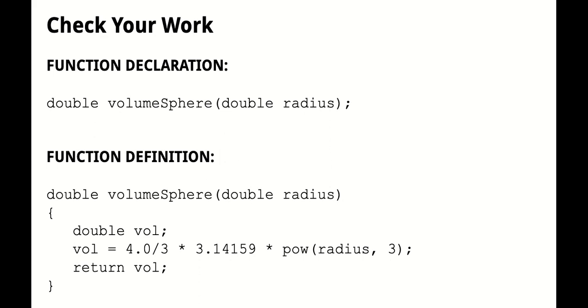And then the definition, you'll notice, has that same declaration line, but delete the semicolon to use that as a heading. Then the open and closing brace, and then the style of declaring a variable for the return value, assigning that variable appropriately, and then returning the value of it. Some details: be careful of the 4/3. If you wrote 4/3, that'd be integer division, and be treated as 1. Make sure it's 4.0/3, 4/3.0, or even do a cast to a double within there. And then, like I said, assume the cmath library is in there to use the pi function.